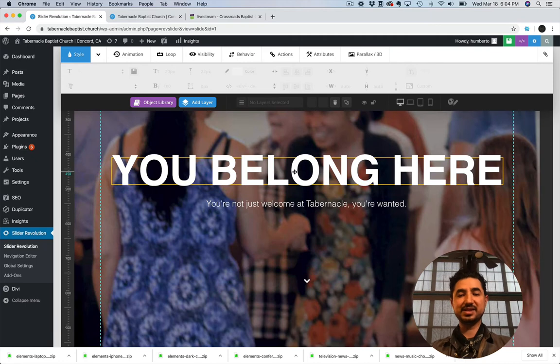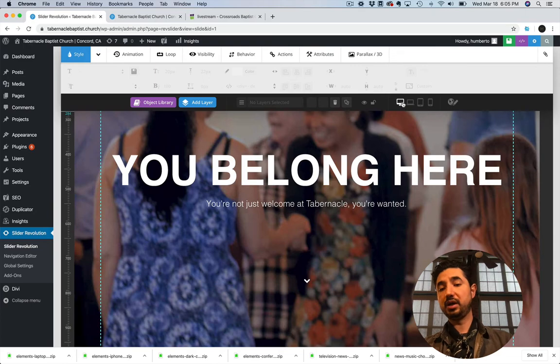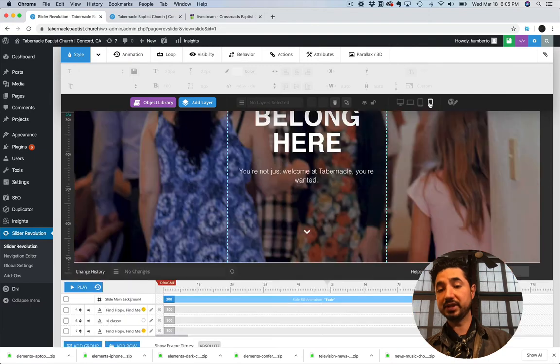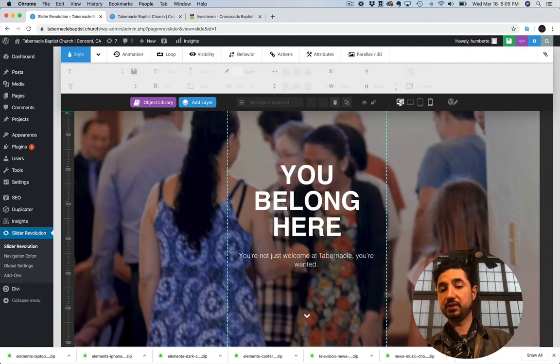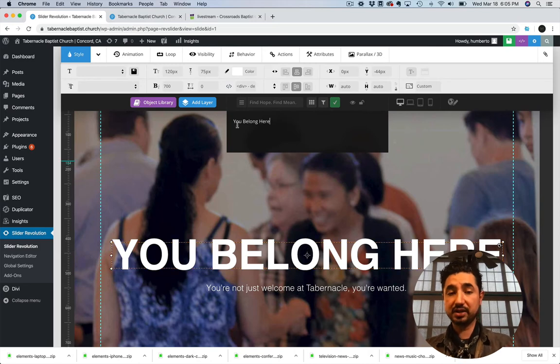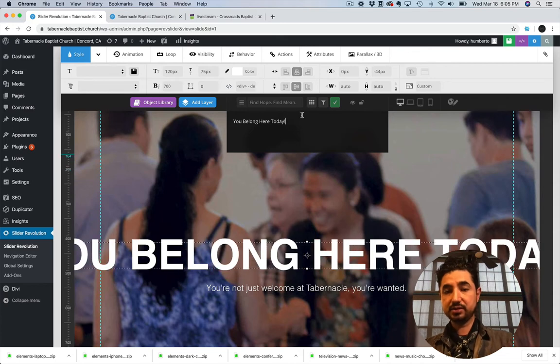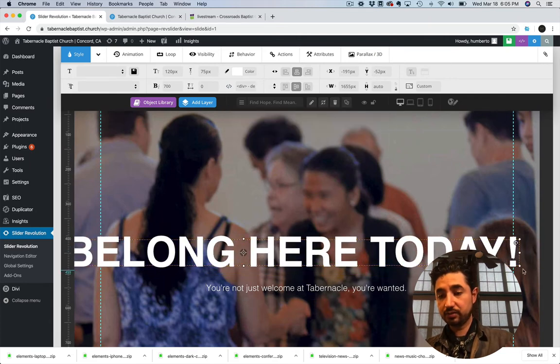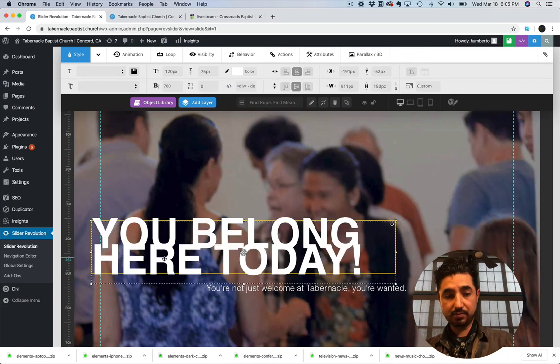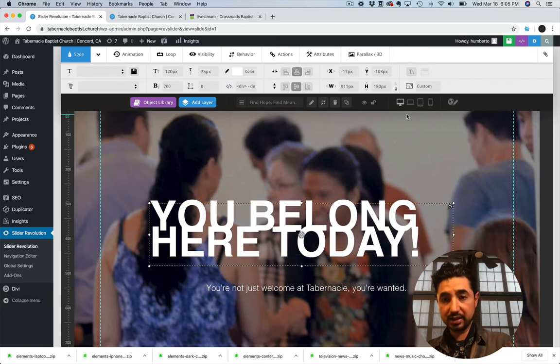All right, so if you want to update the text on this, you're going to want to do that in each individual view. You're going to want to customize it, right? Because each view is going to require different size requirements and layout. Okay, so, but if you change the text here, you double click, and then it brings up this text editor. You belong here today. Okay, so right now that's coming off of the page, so you're going to want to click this button right here, and then you're going to want to bring that over, hit this centering.